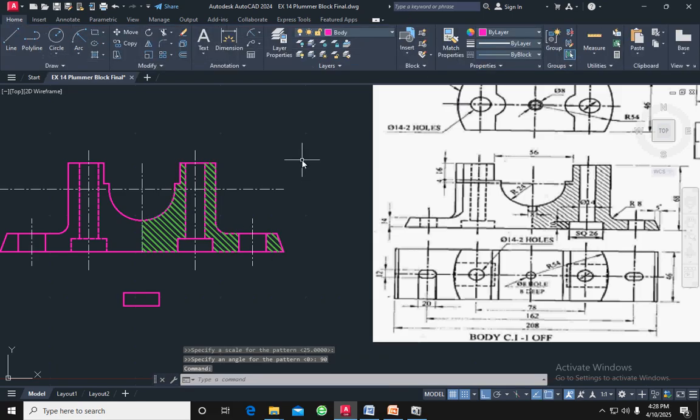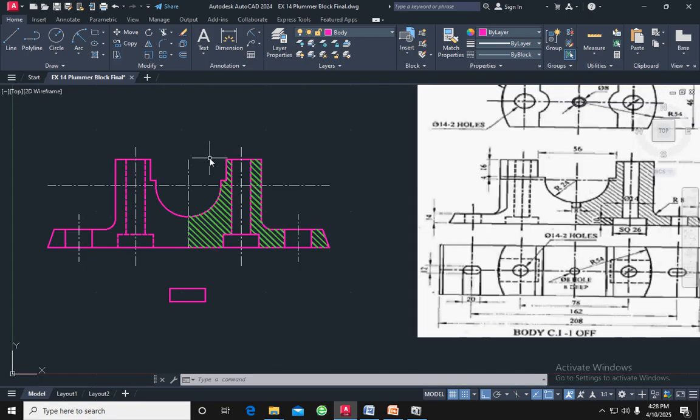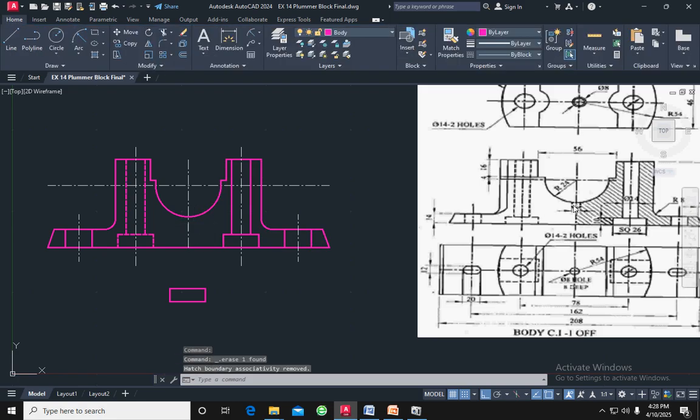Okay, this is the given diagram of the body of the plumber block. Here we want to take another portion. We have to just delete. Before that we have to draw one oil hole. Its thickness is 8 mm, its depth also 8. So we have to draw a line. 8 mm horizontal distance, vertical distance 80 mm, this upward distance 80 mm.